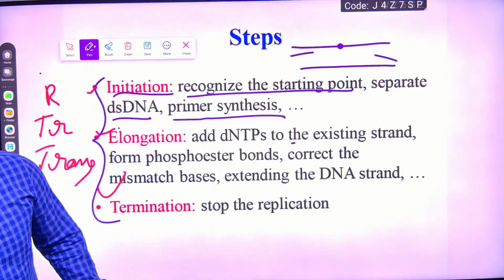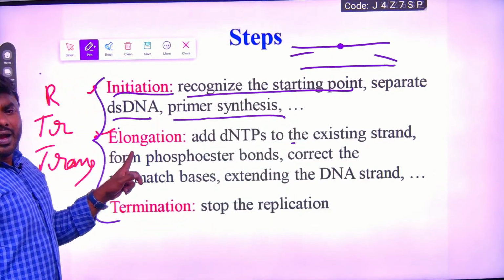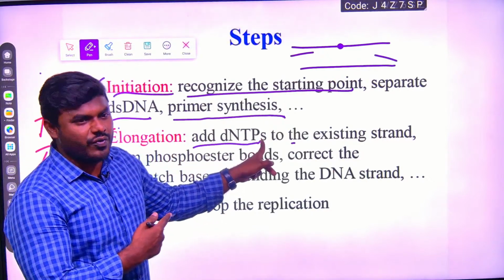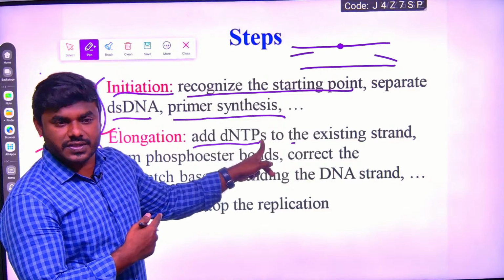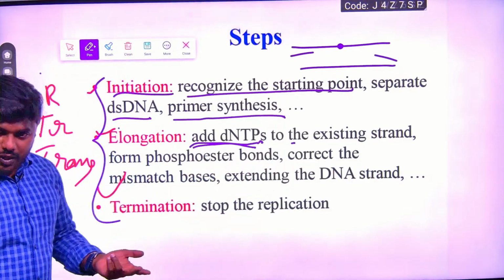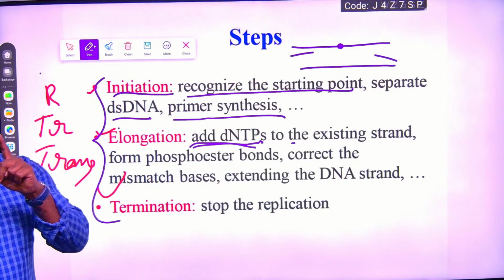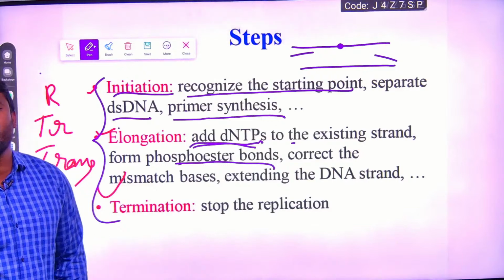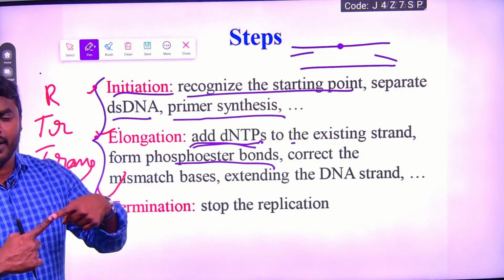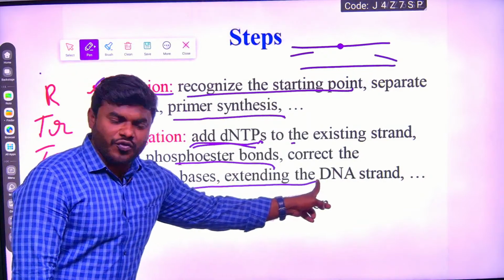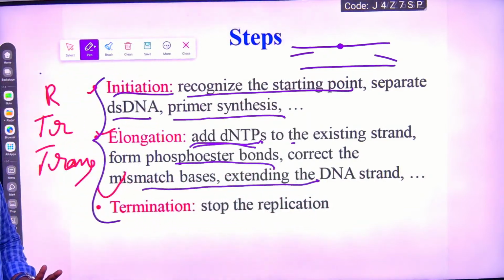Later what is going to happen now? We are adding continuously dNTPs, correct na? We never add the NTPs, we only add the dNTPs. And what is the ultimate goal of the DNA polymerase? You know that? 2 functions. What is that? Polymerization. What is the meaning of polymerization? Formation of the phosphodiester bond. Next, proofreading, that's all. Proofreading and formation of the phosphodiester bond.